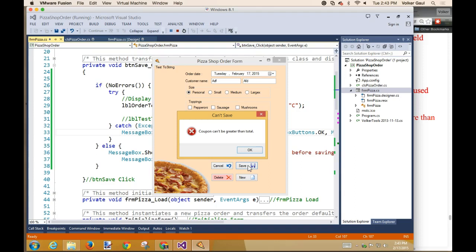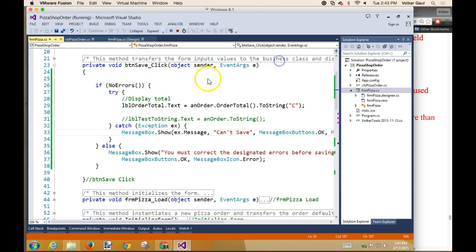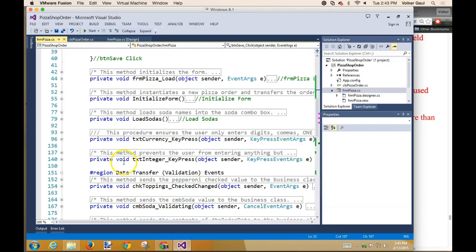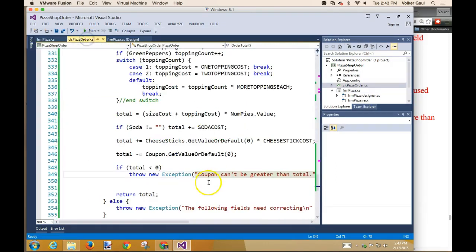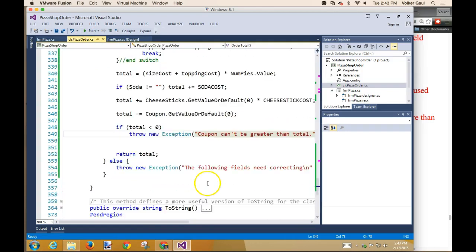I needed the total to be calculated, so I needed to actually put this validation, which is bizarre, inside it. First time I've seen something like that. I needed to put it inside my calculation and say, if there's a problem, then let the business class know with this total. But I was at least able to calculate the total before I started.